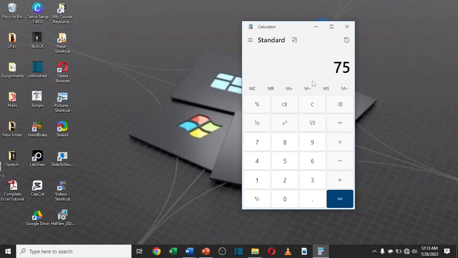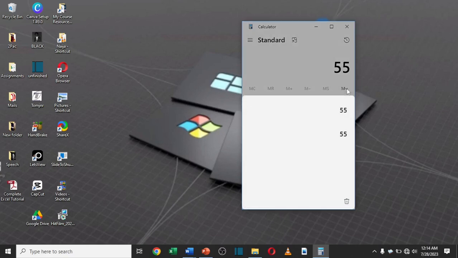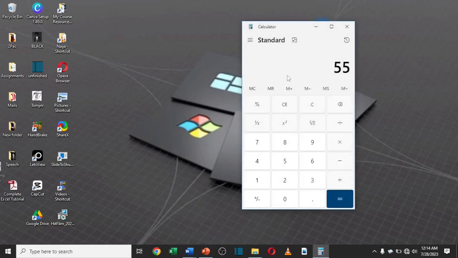Now to subtract from memory, alright, so let's clear this. You now say 20 minus in memory, so let's recall. Now you see minus 20 from that 75 gives you 55. Alright, so you can now store 55 as your new memory, and then if you want to check your memory, you can come here and check the memory. You see if you have 55 there. So to clear memory, you click on MC and it clears memory, or you press Ctrl L and it clears the memory. Now you don't have any more memory left, so you have no memory recall, and then you have no memory here to click.